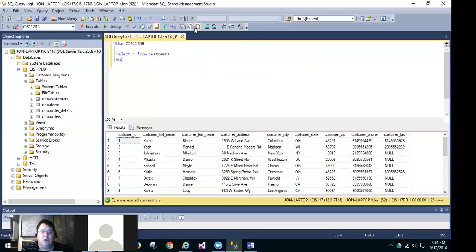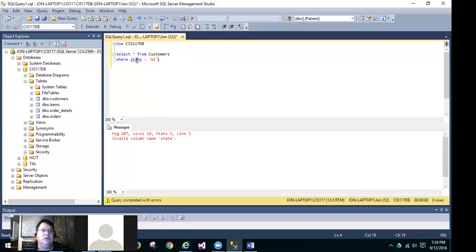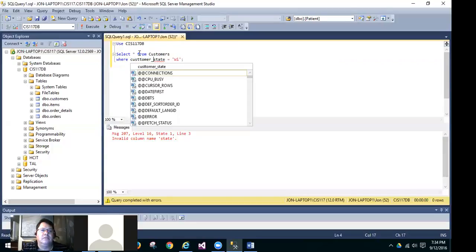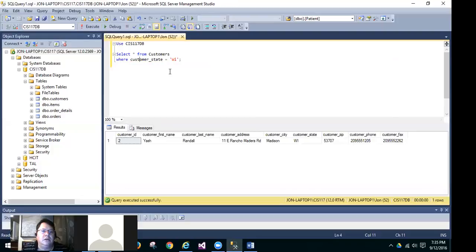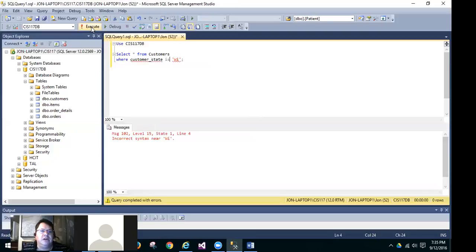And again, it's going to be a single result subquery is what we're looking for. So okay. You can say where state equals Wisconsin, but in the, oh, let's take a look. Customer underscore state. Oh, yeah. You added an extra T there. Yeah. Okay. But is isn't going to cut it. Okay.